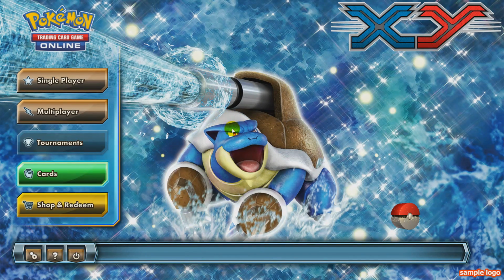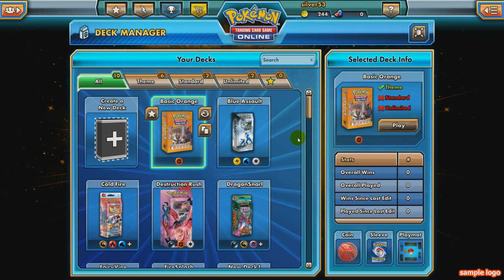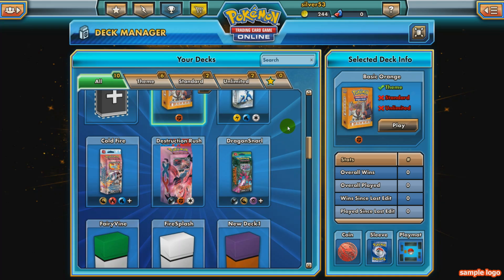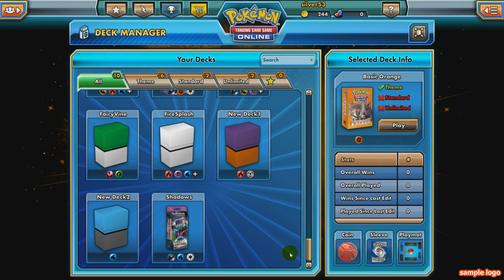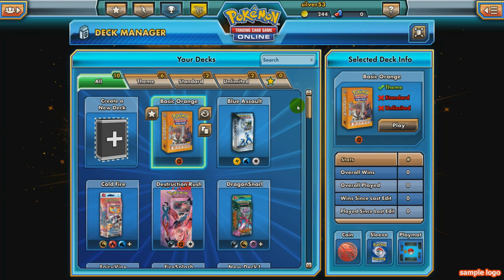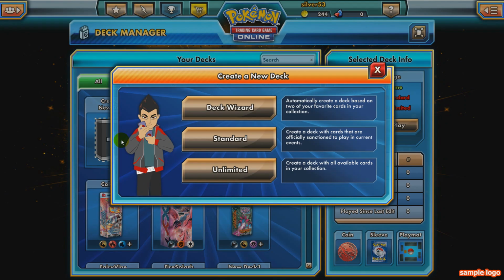But you're going to go to cards, and you're going to go to deck manager. It was only fitting that we had that Blastoise in the background. Now, you go to create a new deck. Here are all my decks that I've bought and put in, and my other decks that I've tried making and don't work too well. But you're going to click on create a new deck.